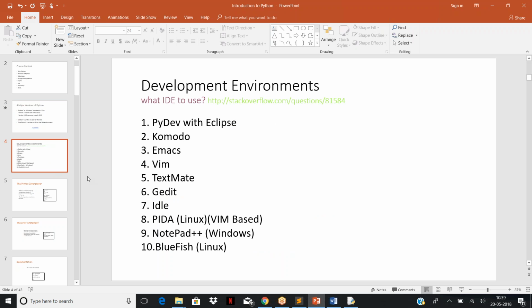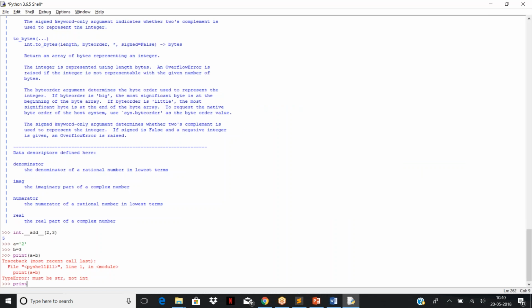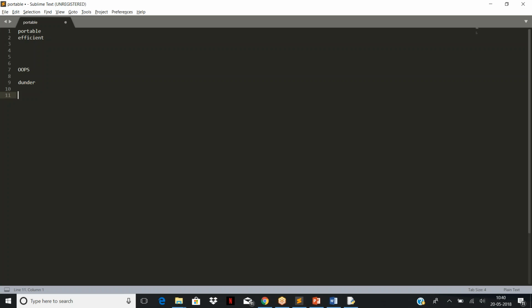Hope you're following. So what are the environments that we can actually program using Python? There are a lot of IDEs available. An IDE is basically for beginners. When you type something like print, it'll show the syntax, the values separated by comma or a space, end is equal to new line, like that. So it is a great tool for beginners who are not well versed with the syntax. So for beginners, it is IDLE that you can use. I personally prefer Spyder.